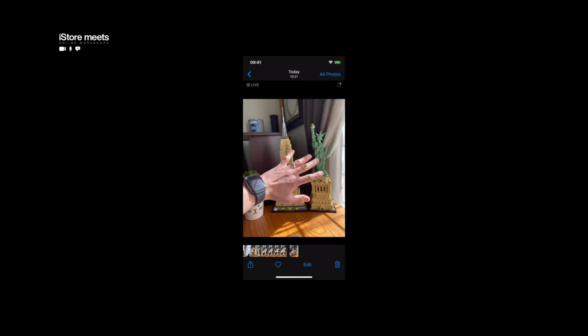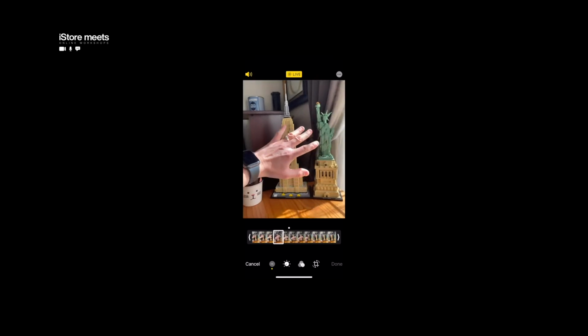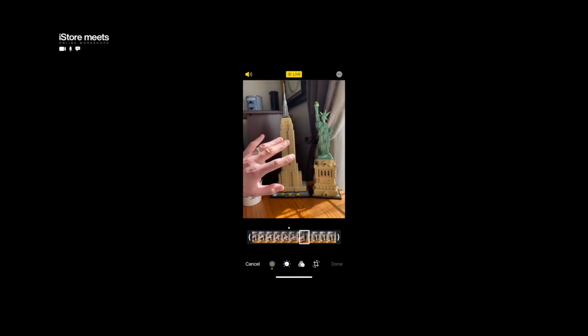Tap on Edit at the bottom of the screen. This takes you into your editing area, and we're going to be covering editing in full detail at the end of the session. But right now, let's look at the bottom left. You've got the word cancel, and then those live photo circles. Give them a tap, and it shows you underneath the picture all the moments that were captured as part of this live photo. If I swipe that white frame underneath left and right, I can choose a different moment for my still image. So perhaps there's a moment that I prefer, or as mentioned, maybe a moment where someone's eyes aren't closed, or just about anything you can imagine.